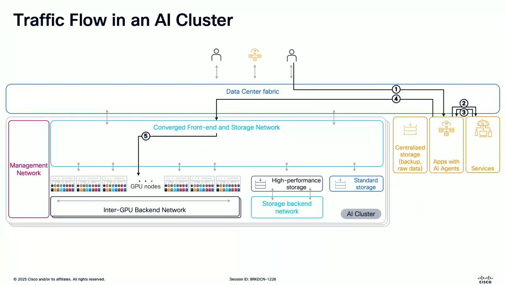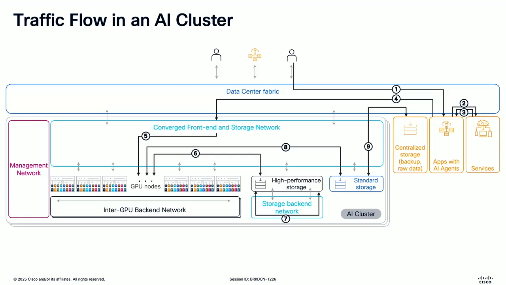Now, when the request reaches the GPU node, to handle that request it must access the high-performance data. It may be a read or a write. As I said, if the storage platform requires a storage backend network, there may be traffic on the backend network now. At the same time, the application may want to take some logs, so there might be traffic flowing towards the standard storage. At that time, standard storage may realize, you know what, I don't have the hot copy of this data, so I need to go back to the organization's centralized storage and bring this data back. So that may happen too.